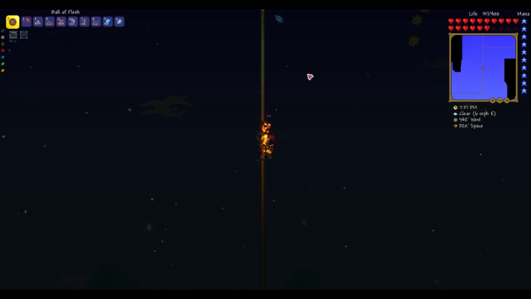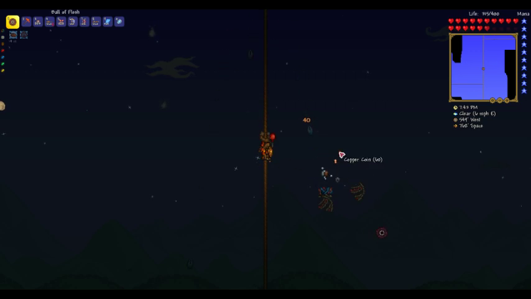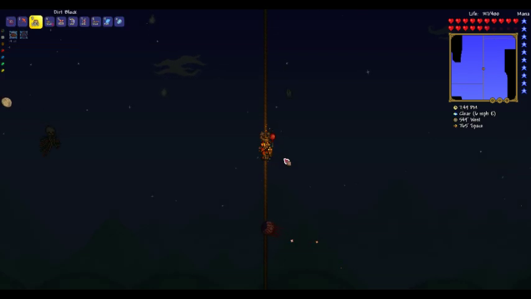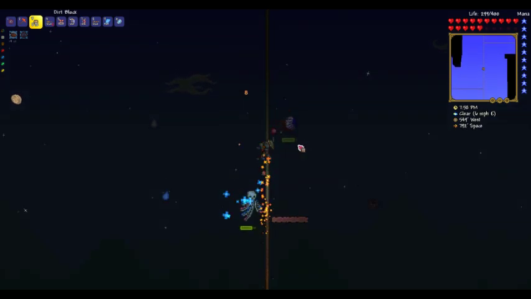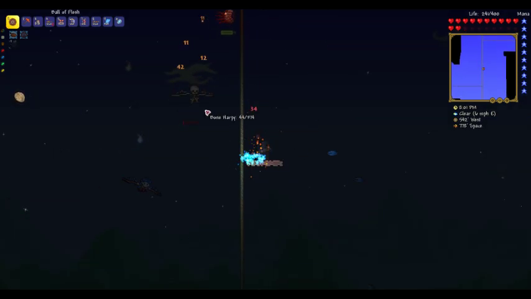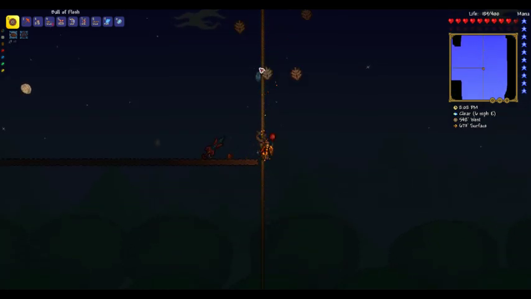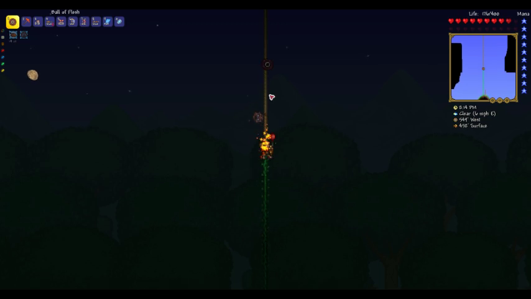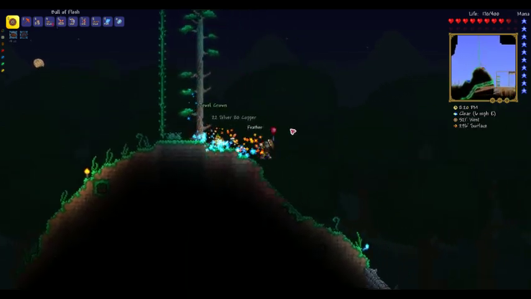Ow. You and your bloody... Oh, of course. Of course you would show up, you jerk. Just get wrecked, please. Alright, it's right there. I think this level should be good enough for the next part. That was a mistake. Oh my gosh, there's so many bloody harpies and stuff. Fine. You guys want to be jerks? You be jerks up there. I'm gonna go down here, where it's safe.